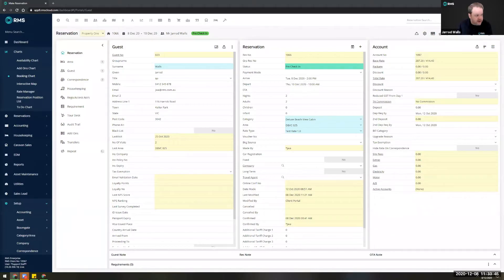A question from Caroline: can the collection of additional guest information be added for the pre-check-in process even when not using the COVID-19 declaration? Good question — I believe it's tied to the COVID health declaration and contact tracing at the moment. We'll create a follow-up item on that as well to confirm 100%.